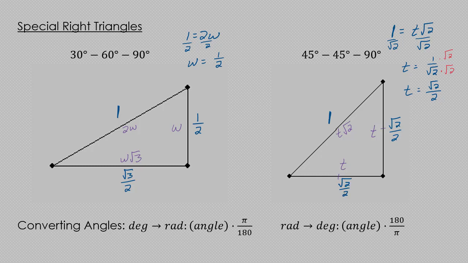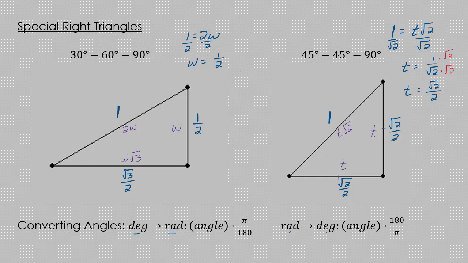Now, as far as some of the other things we may need to do with the unit circle, converting angles: if we ever need to go from degrees to radians, we essentially just take whatever our angle is and multiply it by pi over 180. To go the other direction, from radians back into degrees, we just take our angle and multiply it by the reciprocal, so in this case it would be 180 over pi. And each of those would be kind of a backup plan. If you knew what the degrees were, you could come up with the radians, or vice versa, when it comes to the unit circle.